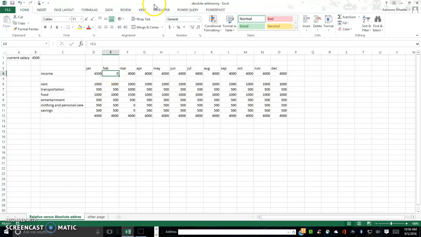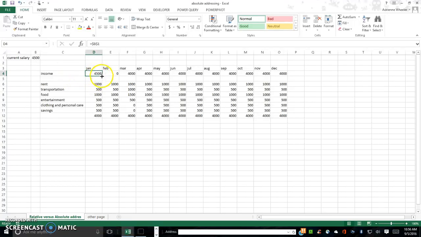So now I've gone back in and, in D4 rather, I've made this an absolute address. I put dollar signs in front of the column and in front of the row, and this is going to anchor these column and row addresses, so they always point to B1 no matter where I copy this formula.